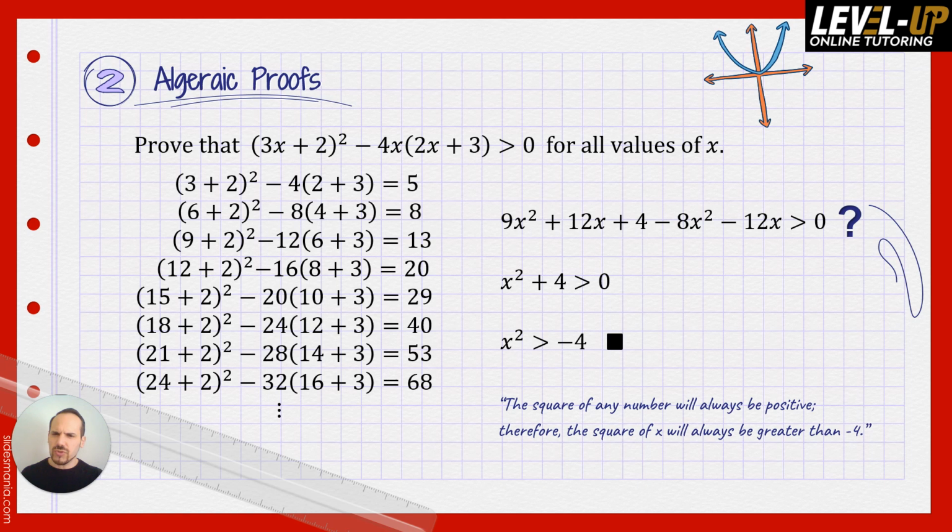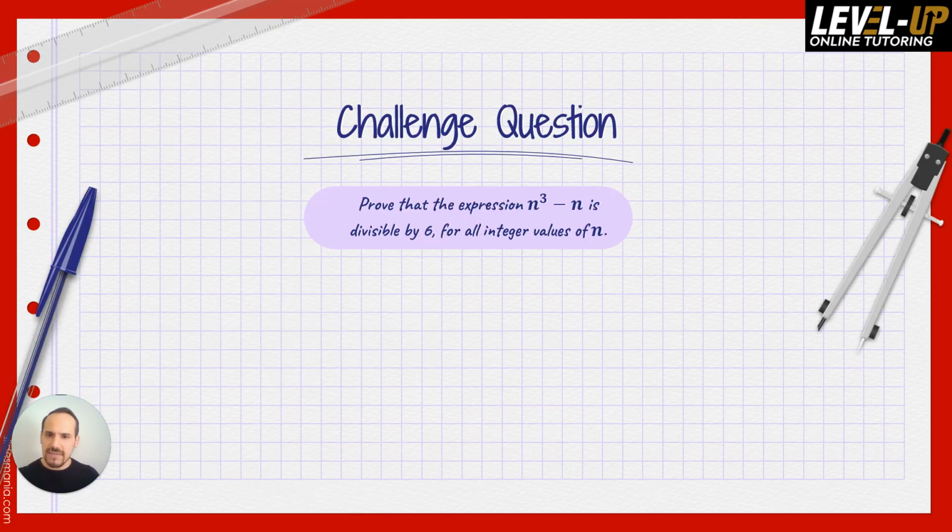So, a bit of a tricky one there, but it's a matter of really understanding different keywords and how to express them algebraically, like even numbers, odd numbers, consecutive numbers, square numbers, and really being able to analyze an expression like x squared greater than minus 4, and to be able to see that it is always going to be true. So yeah, let's leave it there.